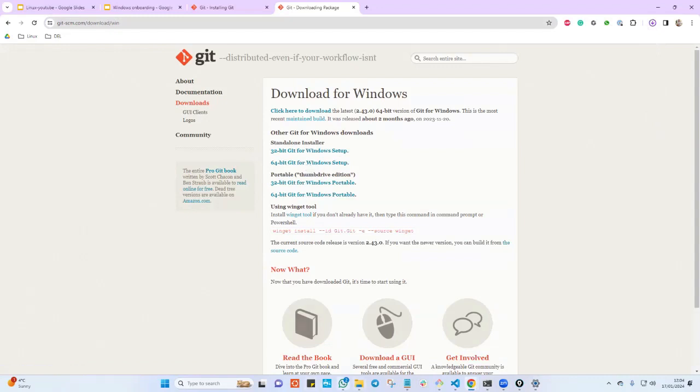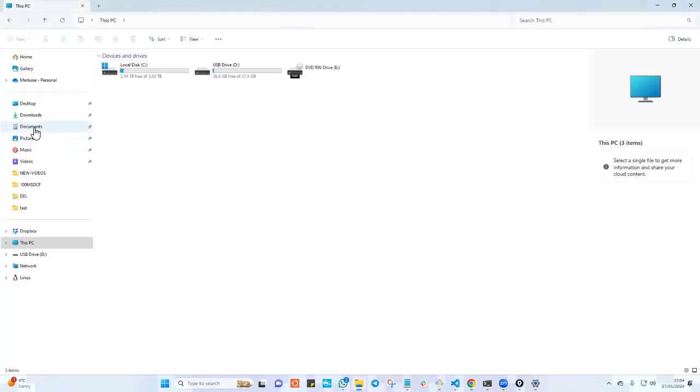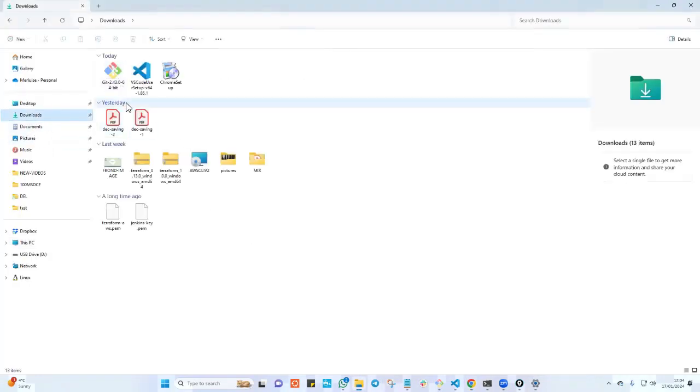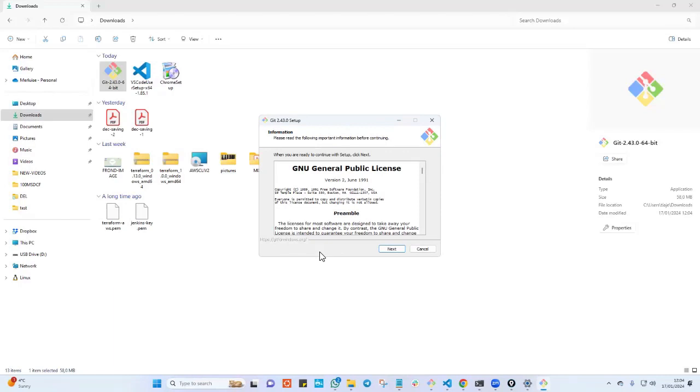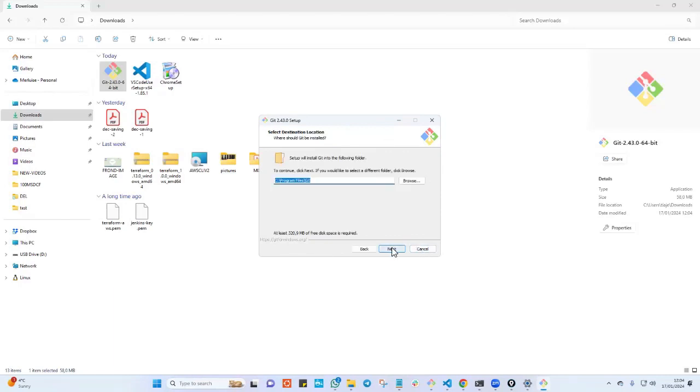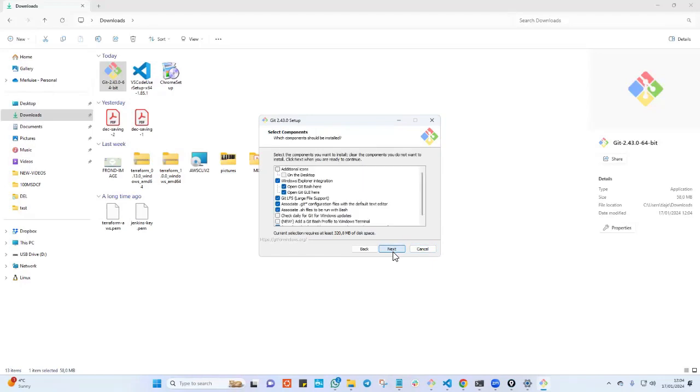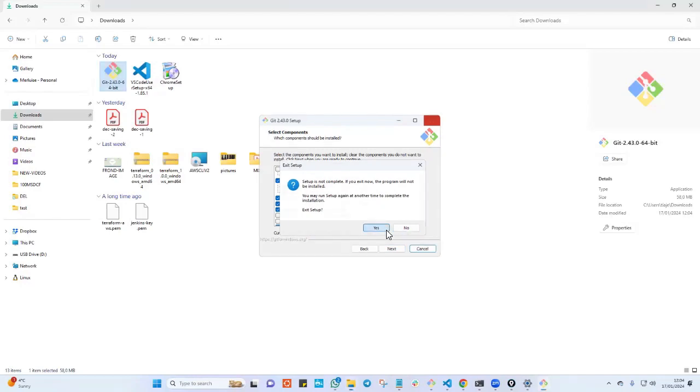When that is done, it's going to be stored in my download folder, and I can navigate to my download folder and find the package here. Very simple. I can just double click on this. It will prompt me, do you really want to do this? And I say yes. Then you just click next, next, next, next, next, and install. Take everything as default. You don't need to change anything. I have this already installed, and I don't want to install it anymore, so I will just cancel.